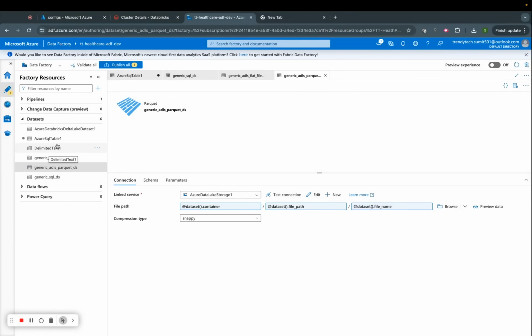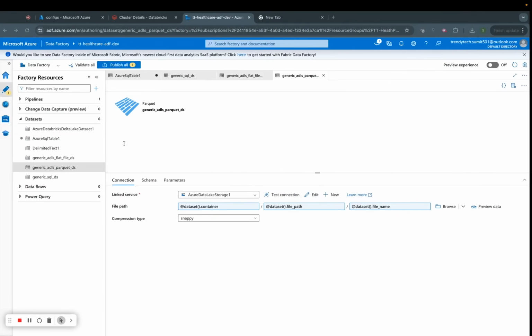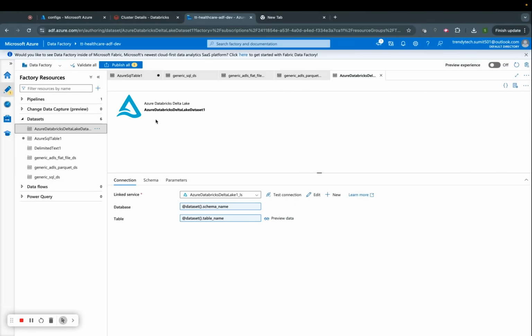Now, when writing to the audit table, that means if I have to say Databricks Delta Lake, for that also I have to create a data set. So that's one that I have created: the Azure Databricks Delta Lake data set.